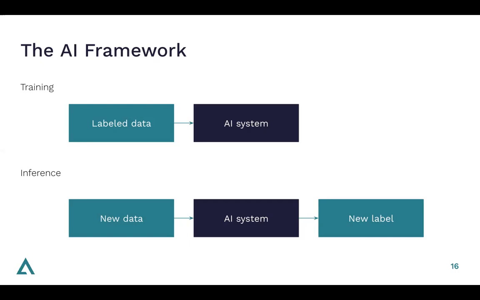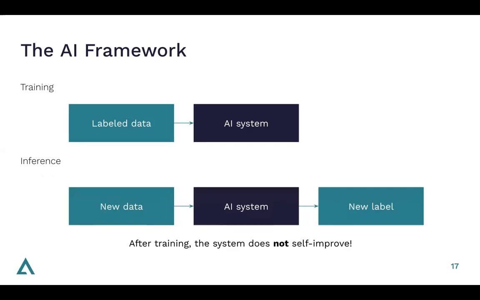One note I wanted to make: this step, which is called inference, when the system already works and produces new results, at this point the system does not improve on its own. This is a common misconception. People think that because AI is similar to the human brain, and it shows a tendency of learning all the time, maybe the system will do the same. Unfortunately, it doesn't. If you have deployed your AI system somewhere, you actually have quite an overhead of maintenance there, because at the very least, you want to run continuous tests which repeat every month or several months to make sure that your system's performance does not deteriorate.